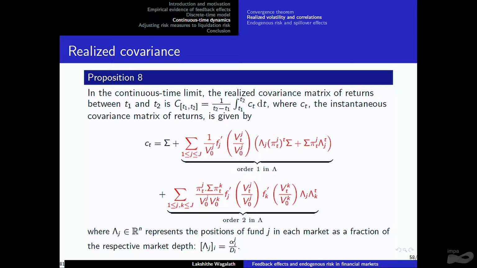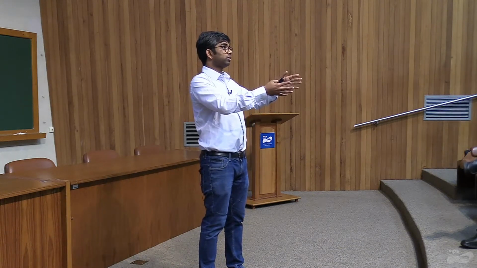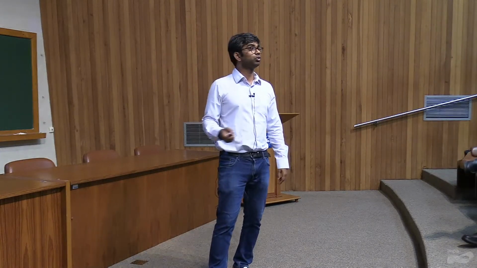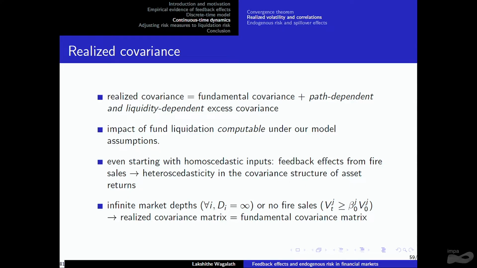And more interestingly, if you have one phi in mind, one type of feedback to study, you just use this function and input it. And you can compute the results from this kind of formula. What we see here is that even when we start with constant correlation, so homoscedastic inputs, by incorporating something which seems pretty natural, the fact that big players impact prices, you endogenously and in a straightforward manner end up with heteroscedasticity in the covariance structure.